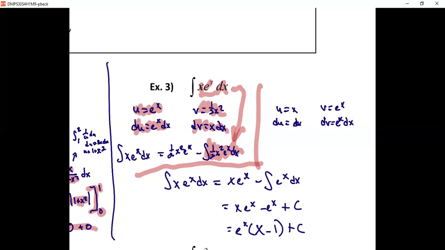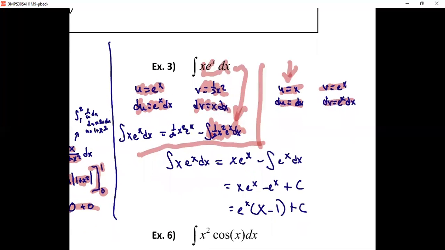So that's the key, that if we have a polynomial along with e to the x, or if we have a polynomial along with one of those other functions, that polynomial must be differentiated down so that we can get rid of that. So that's what I did. u equals x, so du is dx, dv is e to the x dx, and v is e to the x. So if I use my integration by parts, uv minus the integral of v du, now I have a very nice integral to work with.